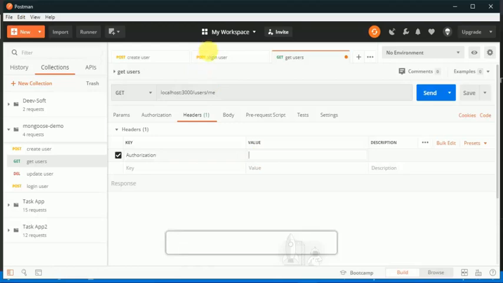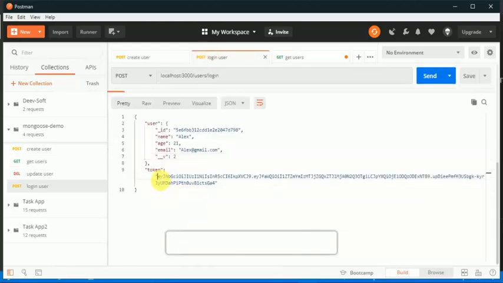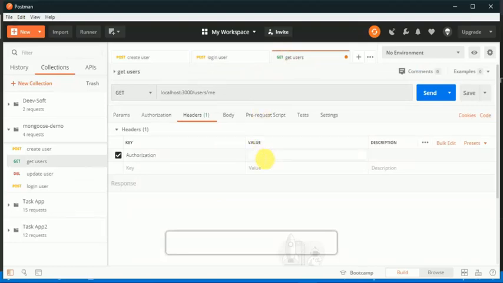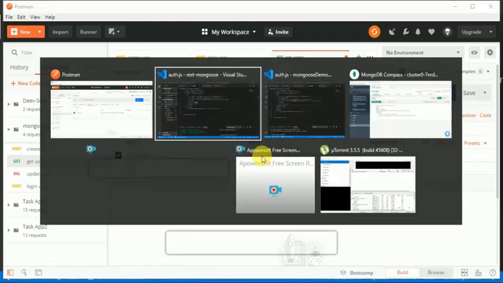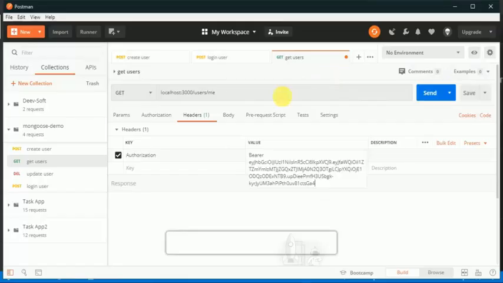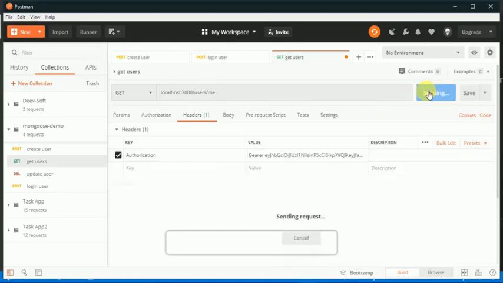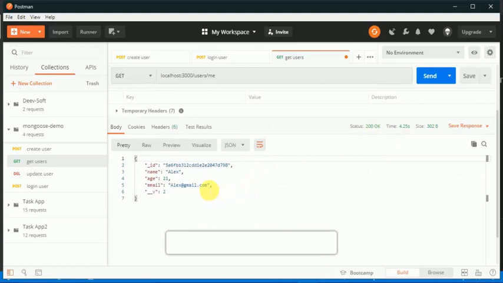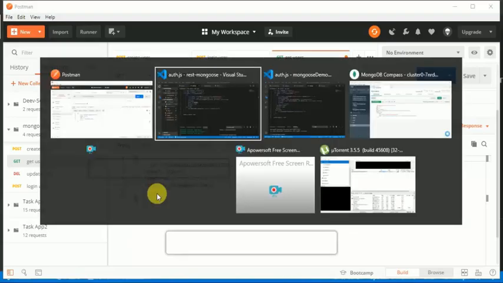The value will be the new, latest one that we have used, like request.token is going to be used in here, and it's going to be written with Bearer. That's why we have used that to replace the Bearer with nothing at all. So now if we run this, we are going to get back the user's profile. Fingers crossed. Yeah, we get the profile back. That's how we can get the profile of a user.